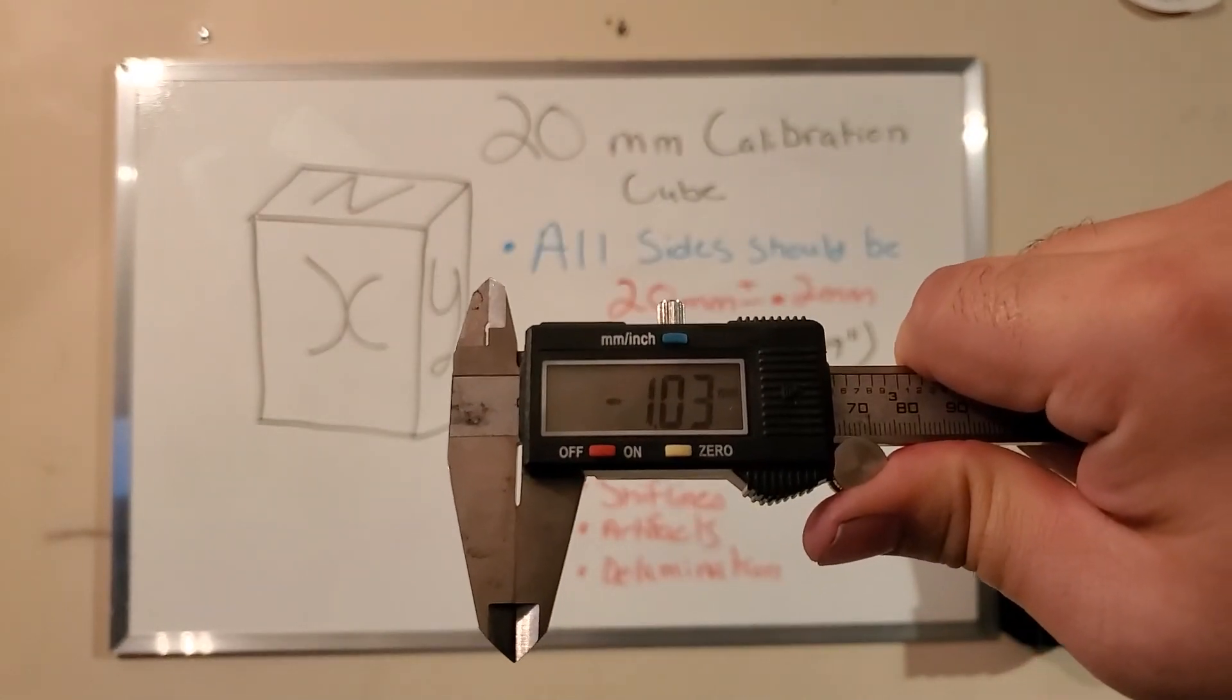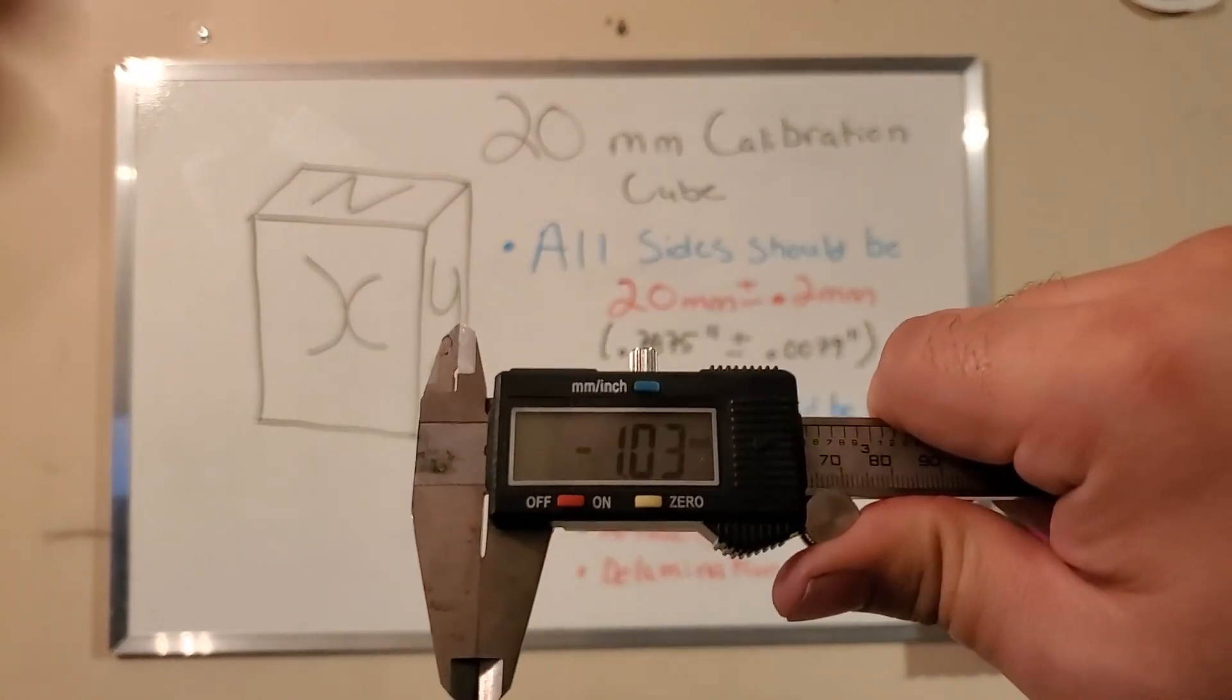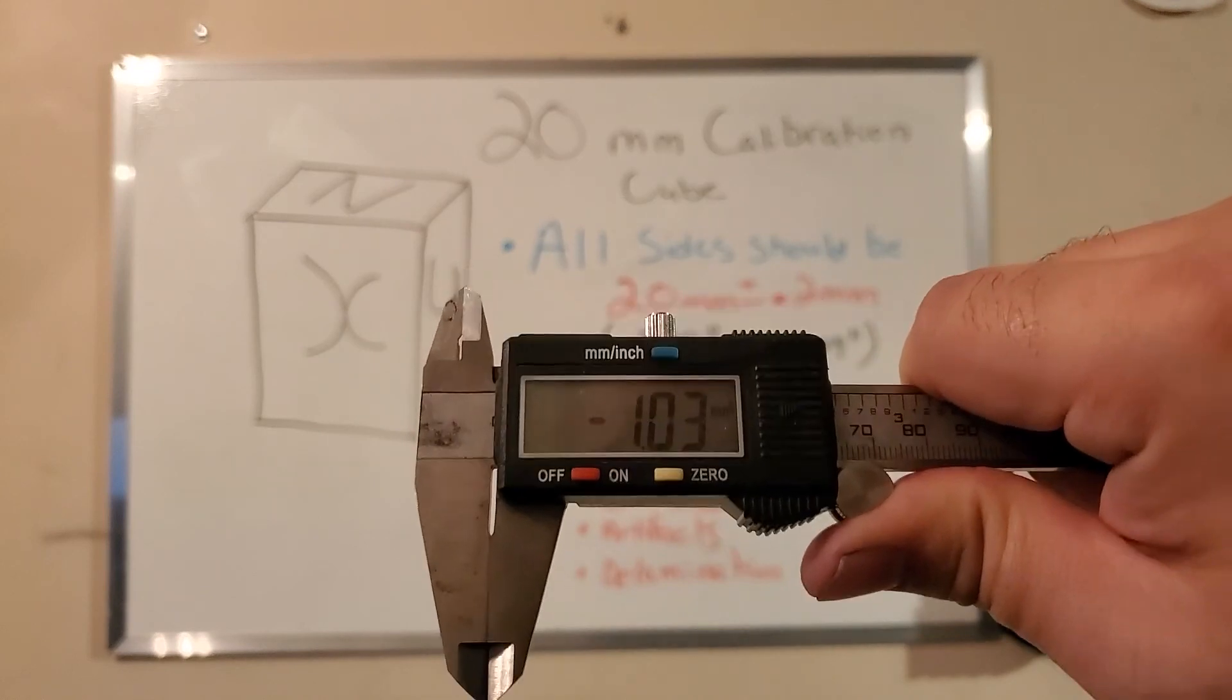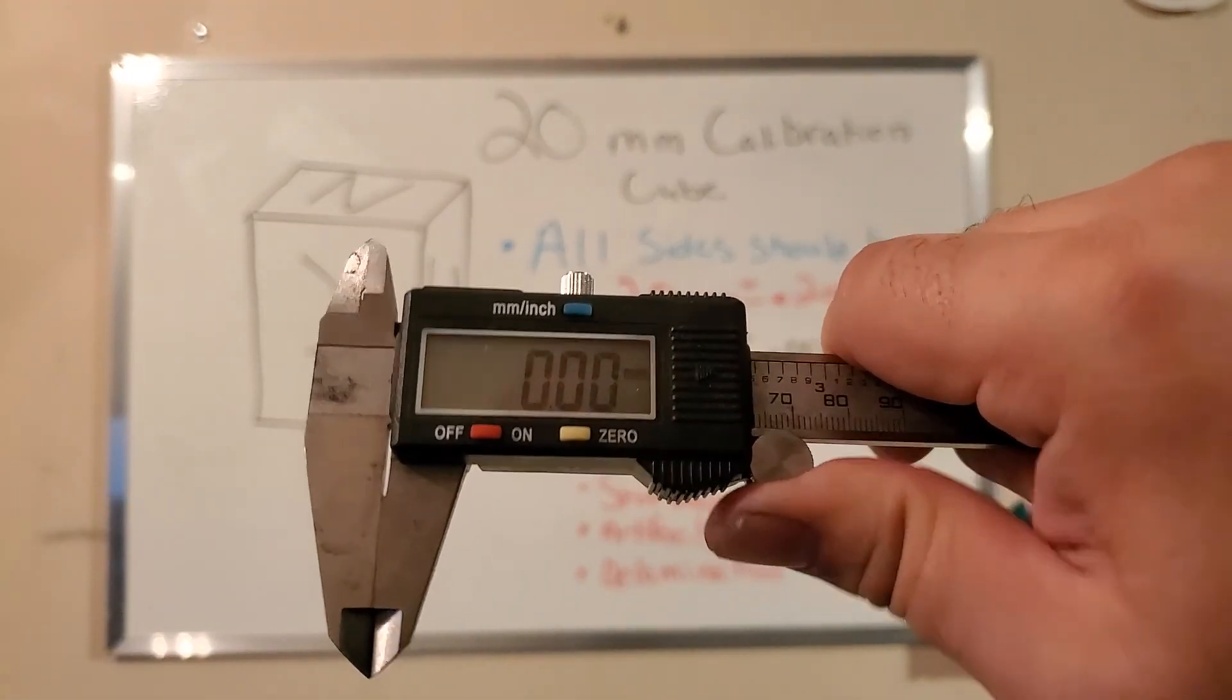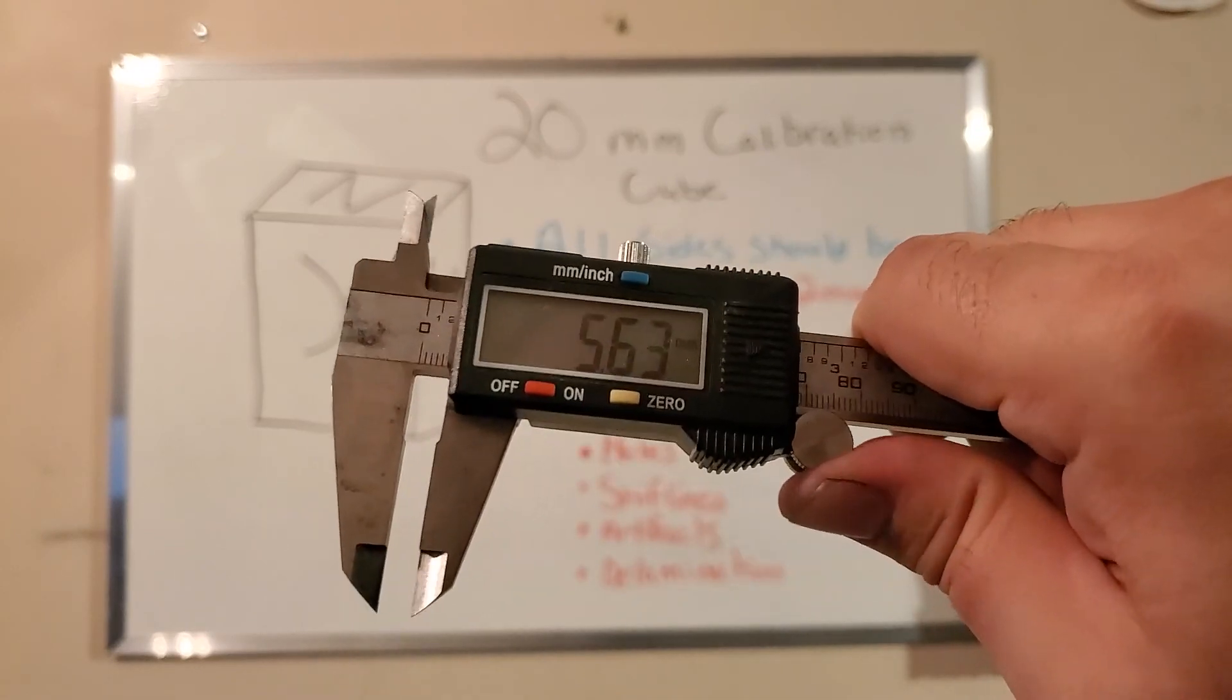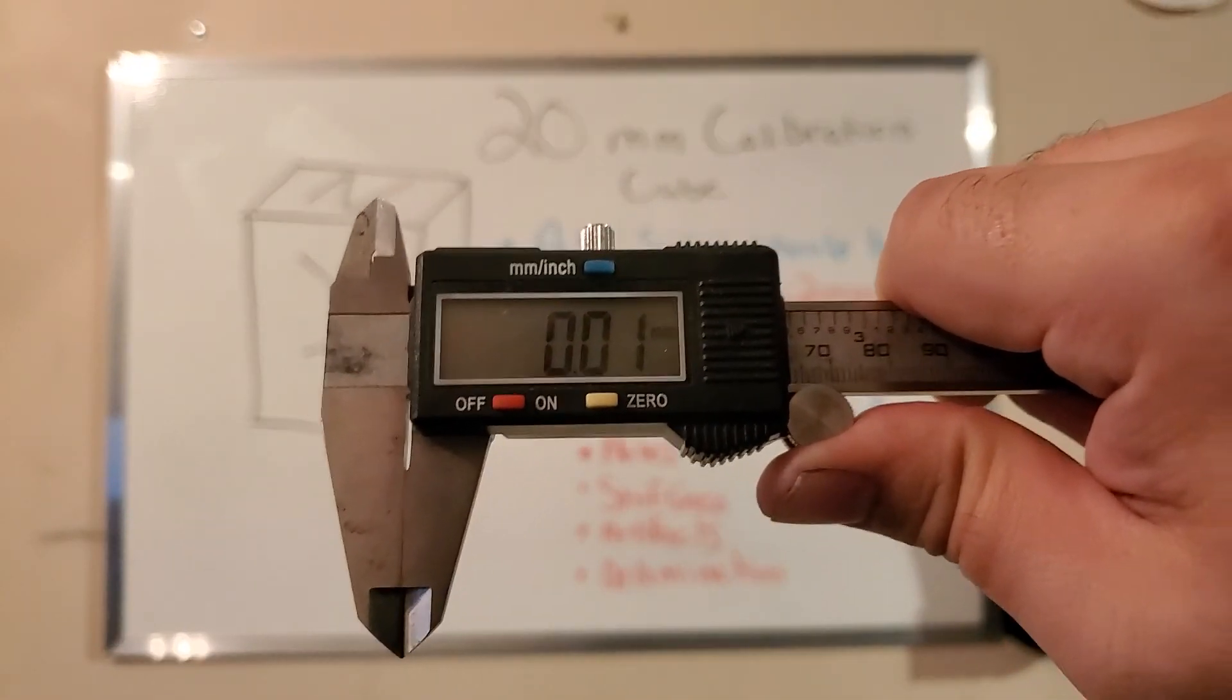And the key here is to push to the hardness that you push to. So I like to be a little firm with mine. I'm going to hold it right there. Now you can see that it's not at zero. That's not going to help me any. So most of them have a zero button. Sometimes it's also the power button. And I'm just going to hit that zero. Excellent. And then I'm going to check it by repeating a couple of times. And that's going to tell me that it's well calibrated.